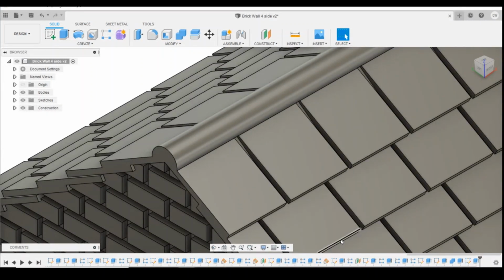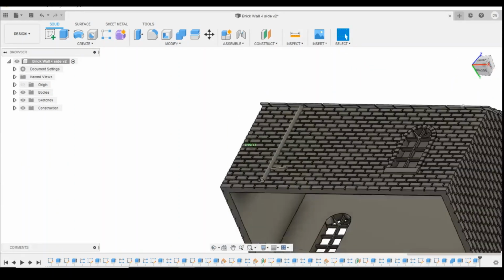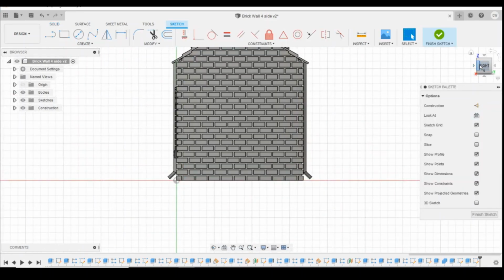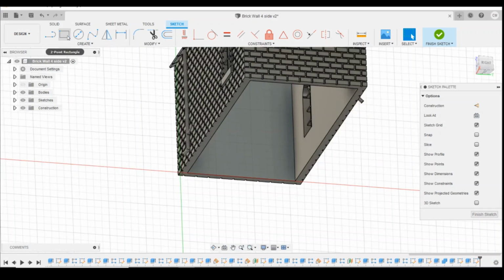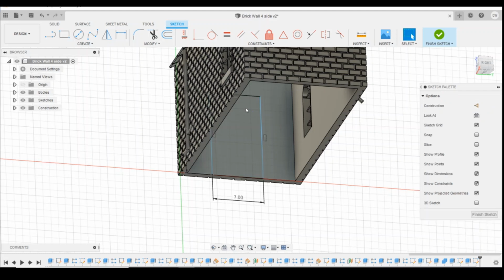Okay, so the last thing I'm going to do to this building is add a door into one of the ends. So what I'm going to do is rotate so I can see inside, and I'm going to draw a sketch on the inside face of one of the sidewalls. I'm going to create a 2-point rectangle, and I want it to be 12 millimeters tall by, let's go for, 7 millimeters wide. I'm going to define its position. I'm not overly bothered about it being centered or not, but I'm going to define it as 4 millimeters. Let's go 5 millimeters so it isn't centered.